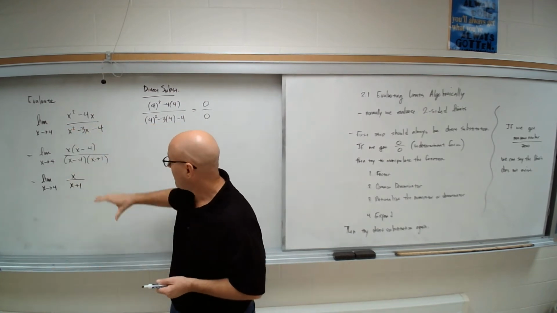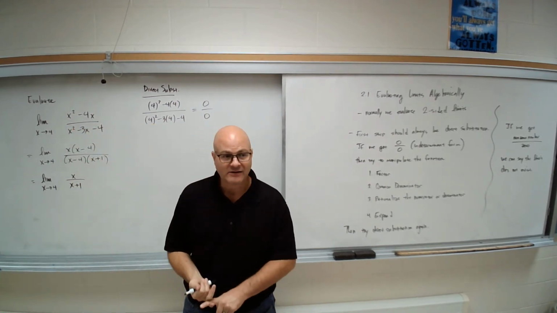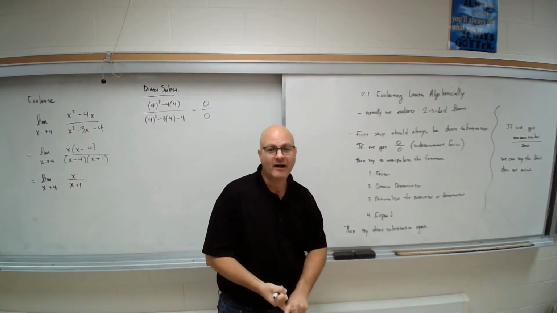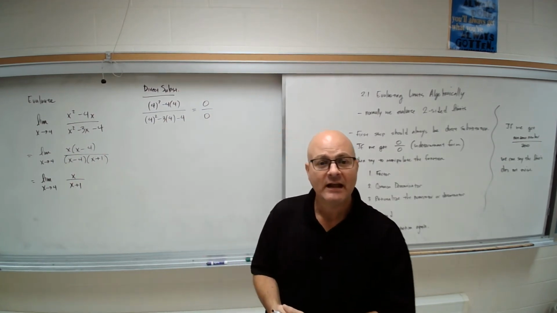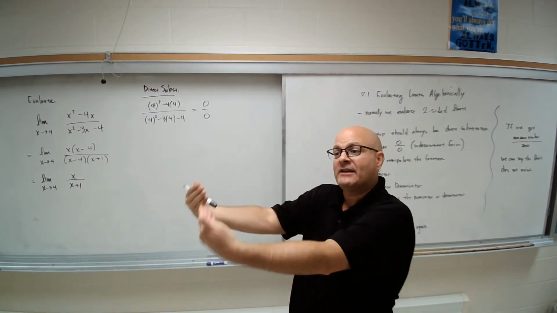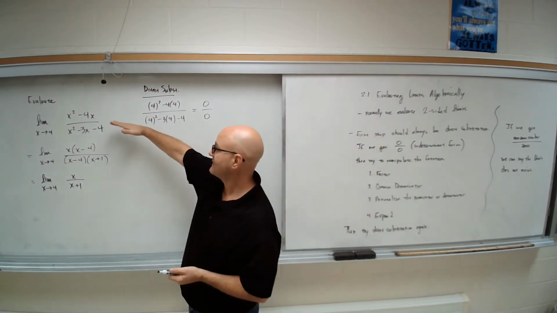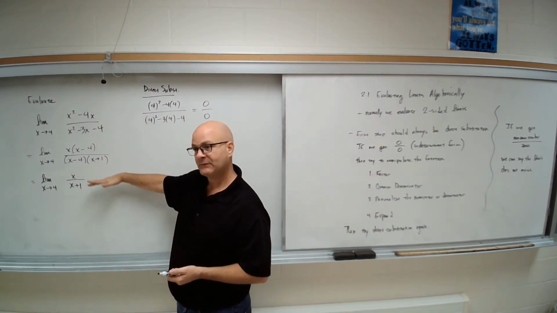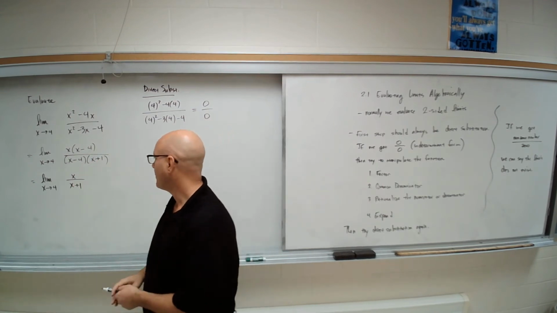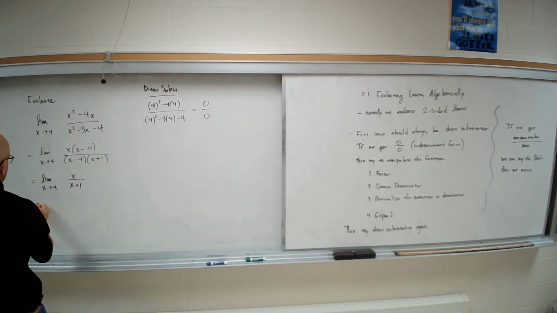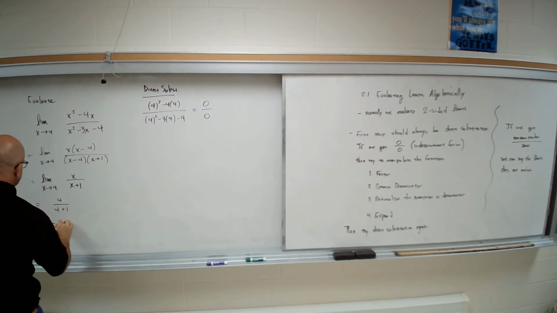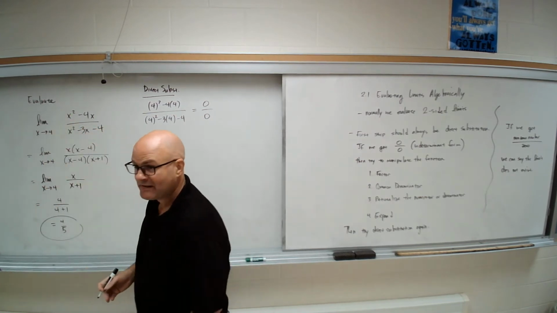Once you've modified the function, whether you factored or used a common denominator, whenever you do something to it, go back and do direct substitution again. So what we're saying is that this limit is equivalent to this limit. When we plug in 4 for direct substitution, we get 4 over 4 plus 1, which is 4 fifths. So that would be the limit.